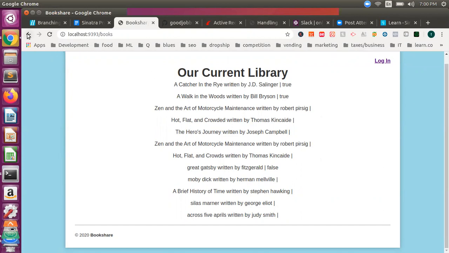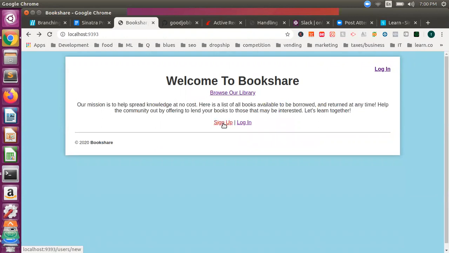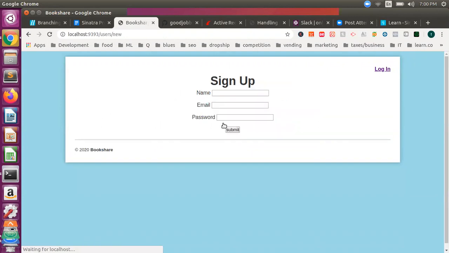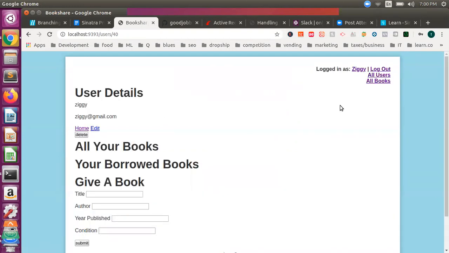Okay, so I'll go back to the sign up page. I'll just show everything. So we'll do sign up. I'll just quickly sign up, and this will automatically sign us in as well. And this login link is in the layouts part because I want this to appear obviously in all of the pages, all of the views.